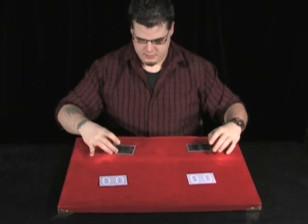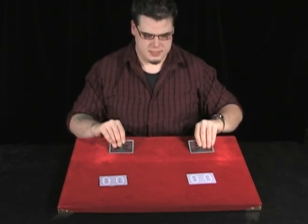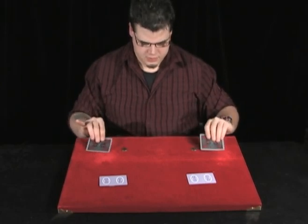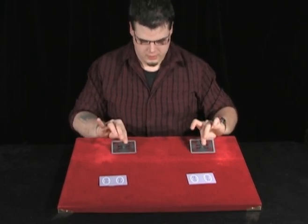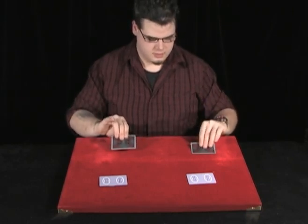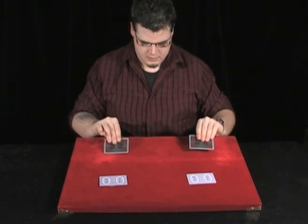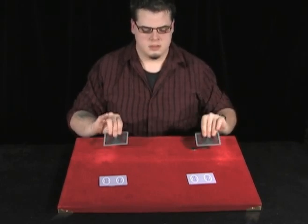So this is where the trick begins. You've got the four cards covering the four coins. And I lift this hand up and this hand up to show the two coins. I just pick up this coin with this hand again, showing the two coins. And to do the first trick where they jump invisibly, this coin is going to jump from here to here. When I lay the cards back down on the coins, I'm going to pick this coin up with this card and drop this coin with this card at the same time. And at the same time, it looks like the coin jumped from one spot to the other.